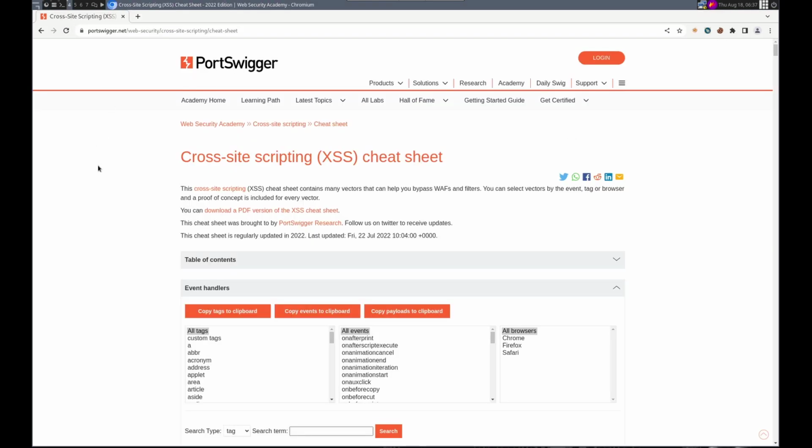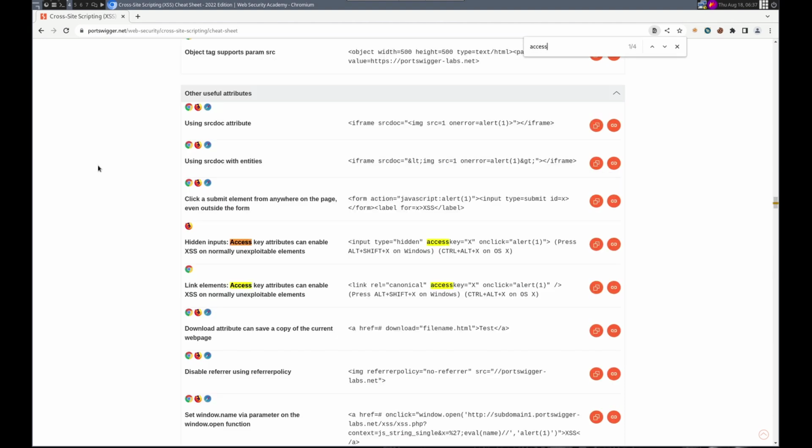So going back here, if I Control F to access key, boom, right there. We've got a Firefox and a Chrome. I think the instruction said it was in Chrome only, so this is what we're going to do. And you see this is link rel canonical, exactly what we want to attack. So basically what we're doing is we're setting a keyboard shortcut in JavaScript for this element, and then we're telling it what we want to do once that keyboard shortcut key combination has been activated.